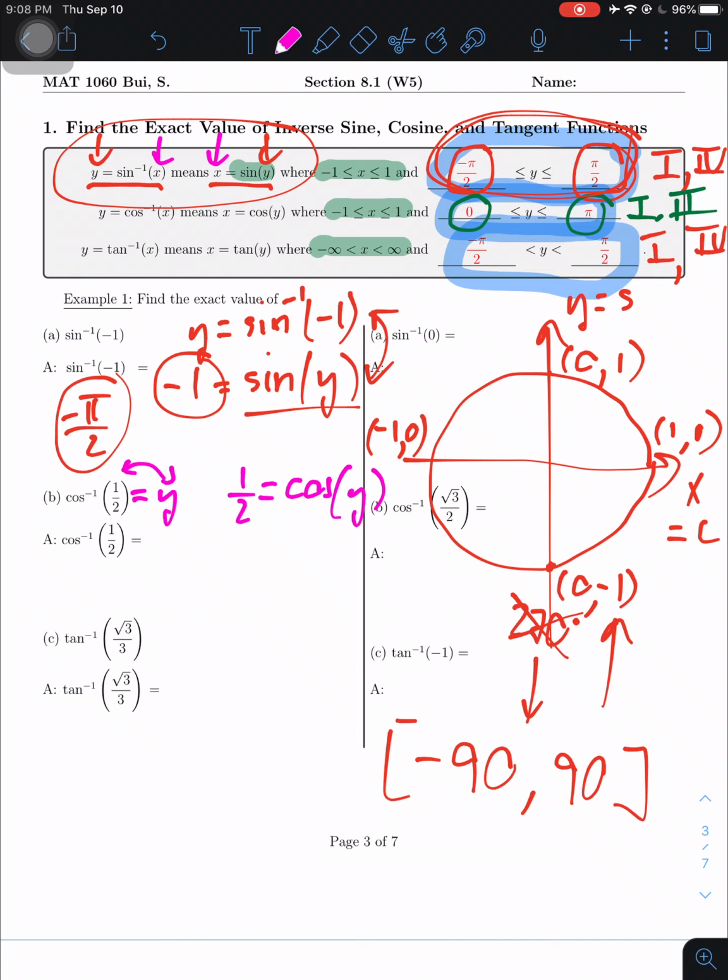Okay, so now we're looking for a cosine value, which is the x part in here, that has the value of 1/2, right? So on the x-axis, where do we have 1/2, right? If you remember, up here we have a 1, in here we have a -1, in here we have a 1, in here we have a -1, and in here we get a 0, right? So 1/2 on the x-axis must be something between 0 and 1, right?